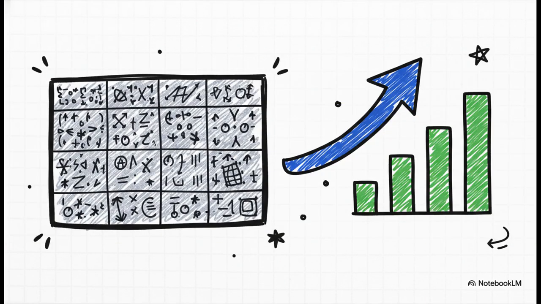And that's really the magic of this first step. It's all about turning those raw, hard-to-read numbers into a visual story that you can understand right away. Is revenue going up? Are the margins getting bigger or smaller? You can see it all in a heartbeat without ever having to open Excel.